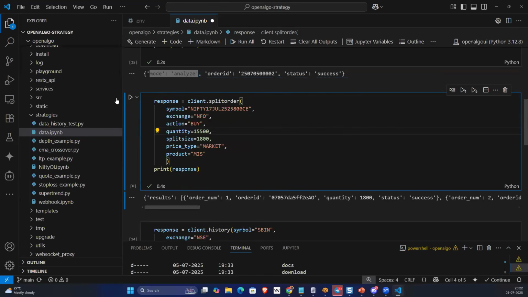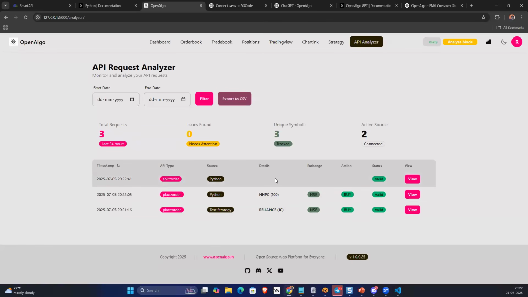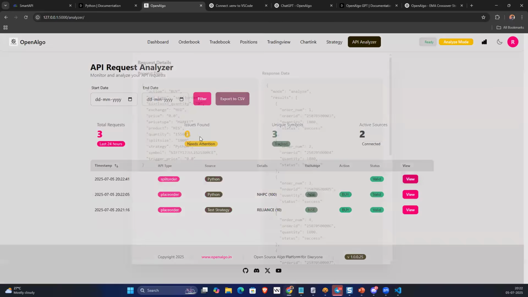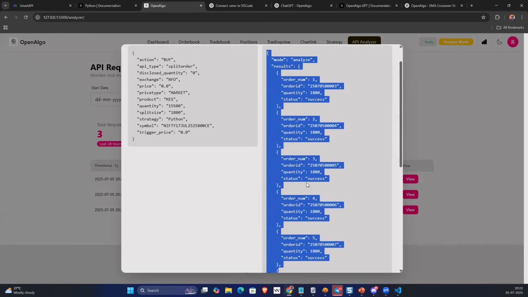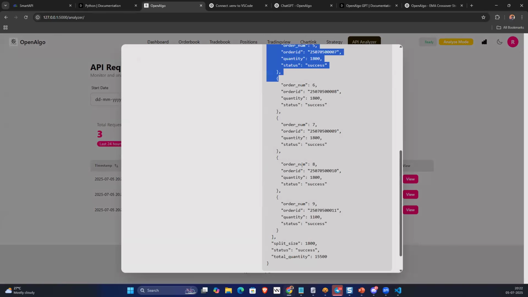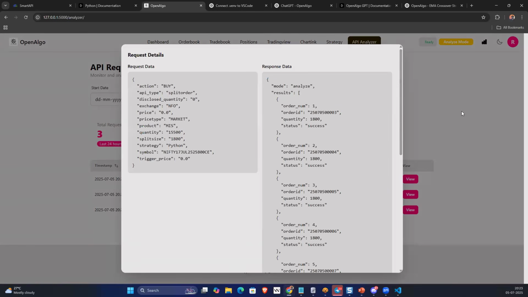You can do everything. You can do a split order, same thing. You'll be generating a dummy order ID, not a real order ID, but all these orders you'll be able to track from here. Let's say this is a split order. I can go and see what the split order is and what response I got from the OpenAlgo sandbox. I prefer to call this a mini sandbox, one of my favorites, and we keep improvising it over a period of time.